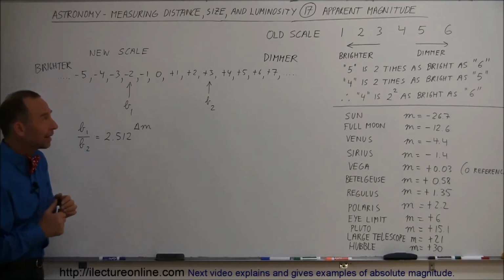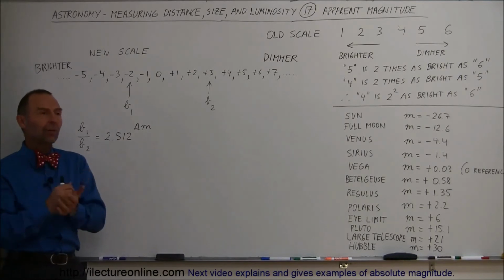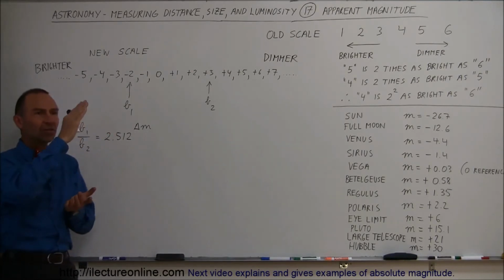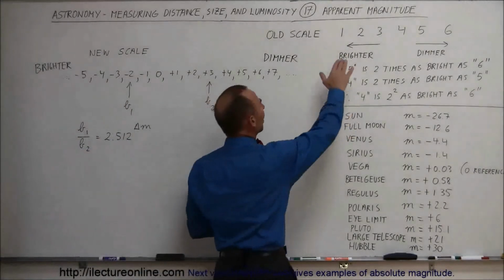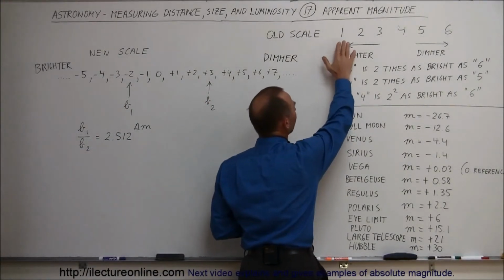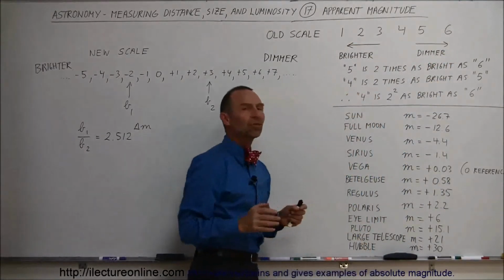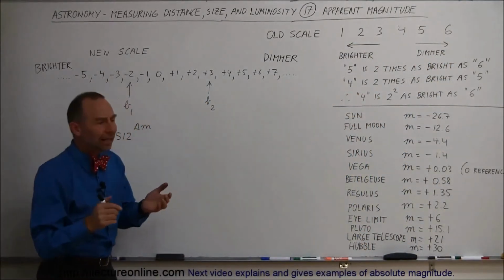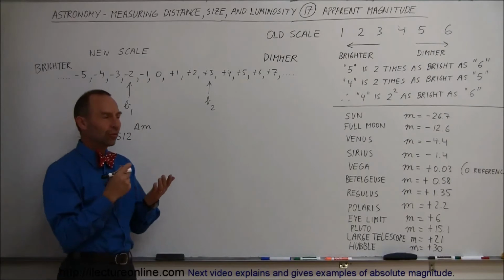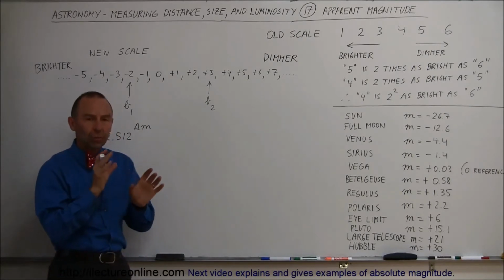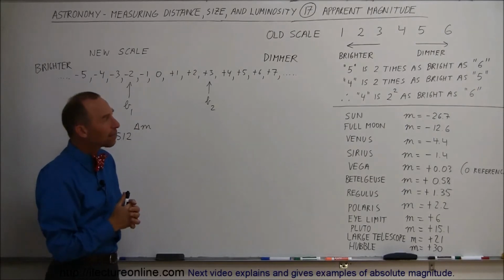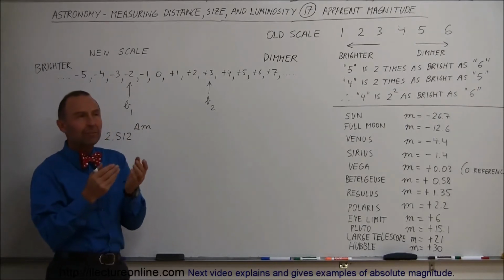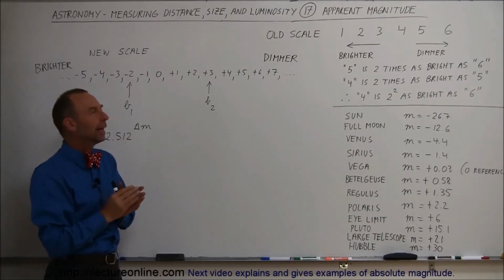So in the old days, back in the days of the Greeks, they began to do that already. They began to classify stars by their brightness, and they came up with this brightness scale, where 1 meant the brightest stars in the sky and 6 meant the dimmest stars in the sky. They didn't have any fancy telescopes or good instruments to really measure the brightness. They just went by what they could see with the naked eye, and so they just estimated based upon what it looked like.